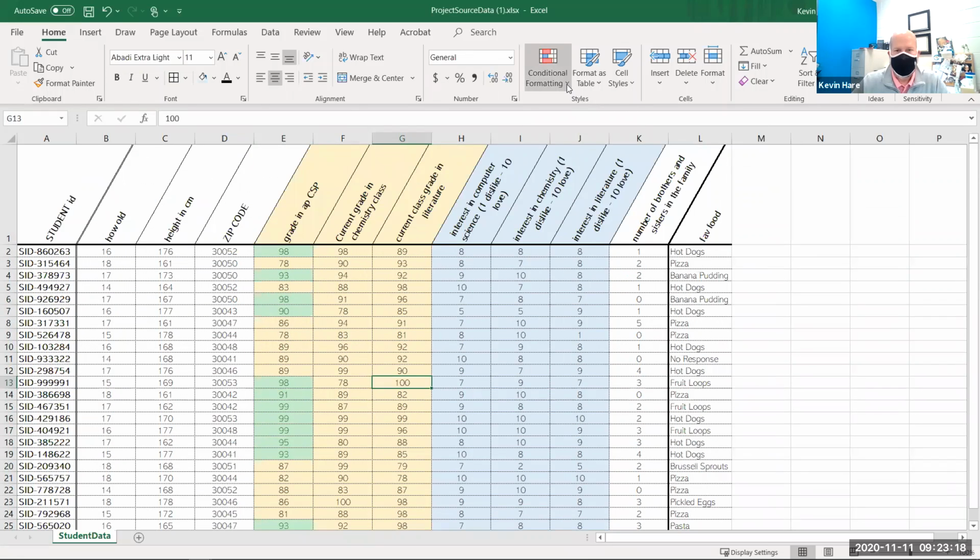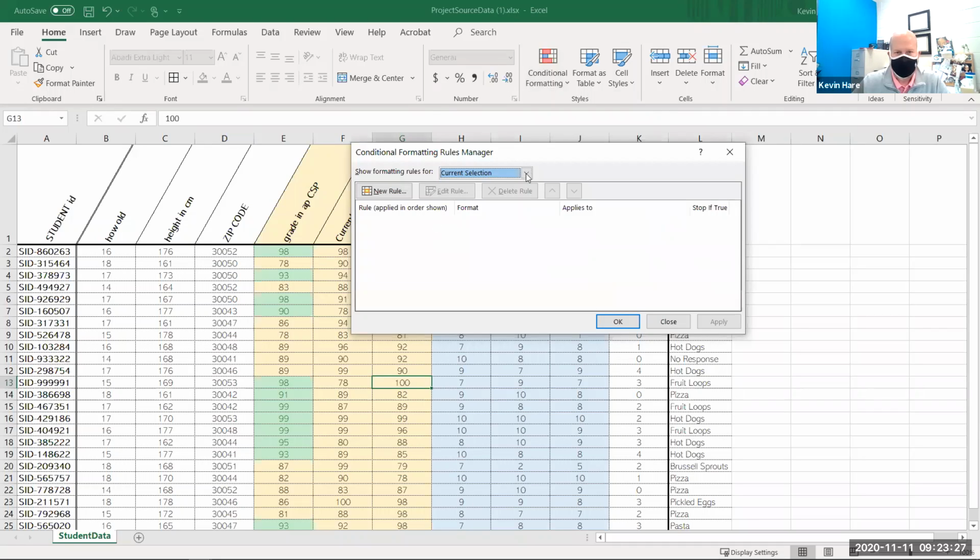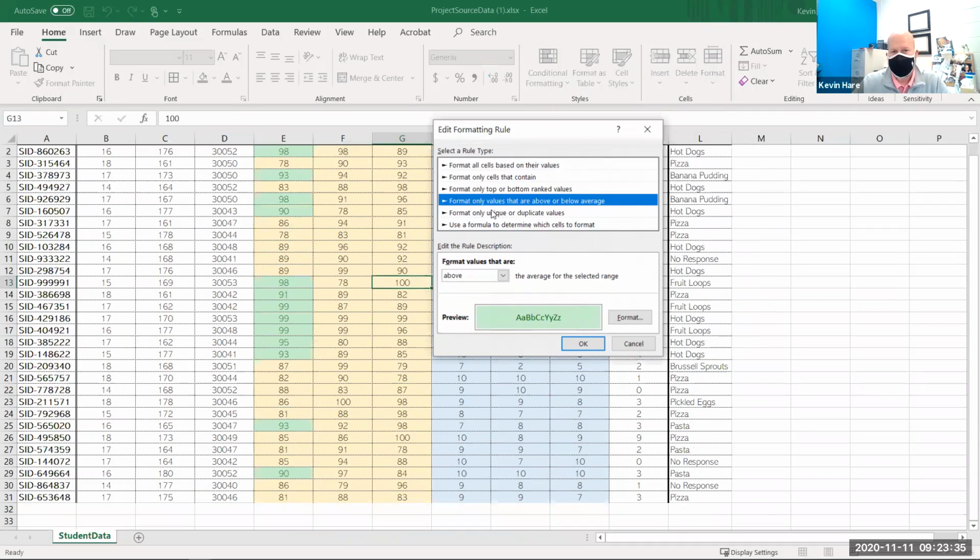If you want to change that, you can always go to manage rules. So again, a lot of this stuff should be just you clicking around and figuring it out. You can always download this stuff again if you need to, but I want to go to the entire worksheet, and then there's my rule, and it tells you exactly where it is. You can click on it, it will highlight it. Or you can double click it and it gives you way, way more options now.